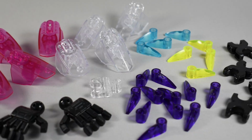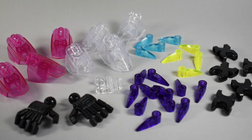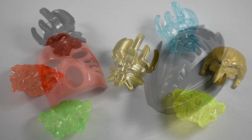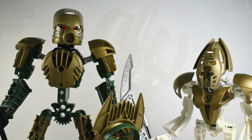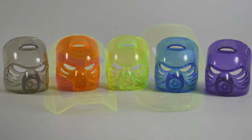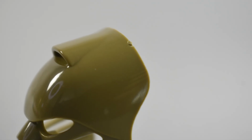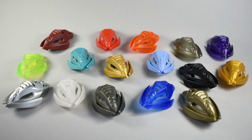Now, Ziontryo sells a lot of interesting bootleg stuff, from these black CCBS connectors to trans-clear hand connectors to glow-in-the-dark Bohrok eyes. However, the highlight of his inventory has to be his injection-molded Hau and Kraahkan masks. While some stuff are from bootleg sets like these G2 masks, absolutely love this Mask of Creation by the way, masks like the Hau and Kraahkan are actually injection molded, which is the same process LEGO themselves use to create elements. The Haus, for all intents and purposes, are perfect. Comparing one to an official variant, the two are nearly identical. The only flaw I can point out is this injection point at the top of the mask, and in most cases, it's barely noticeable.